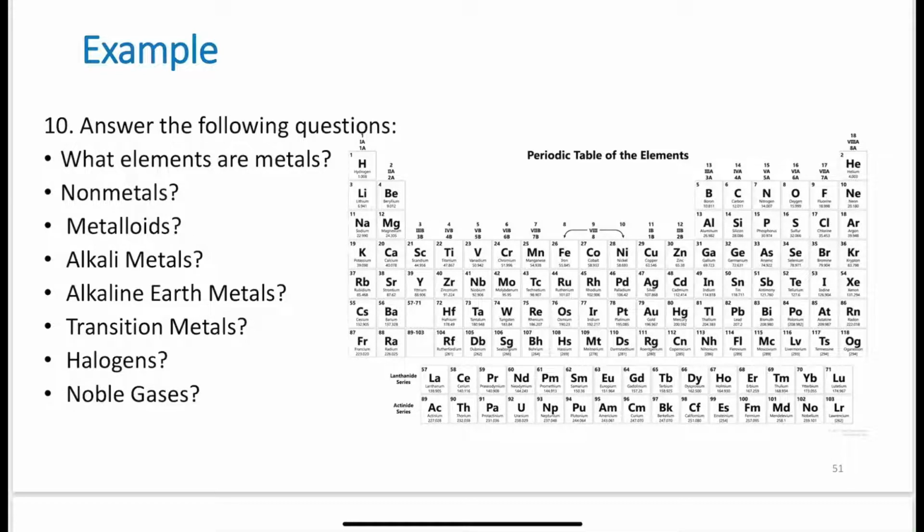So, how do you distinguish between your metals and your nonmetals? Well, that's when you need to know where your metalloids are, your stair step, as I call it. If you look at the stair step, your metalloids fall on this step. Got boron, silicon, germanium, arsenic, antimony, tellurium, polonium, and astatine. These are metalloids. So the stair step is your metalloids.